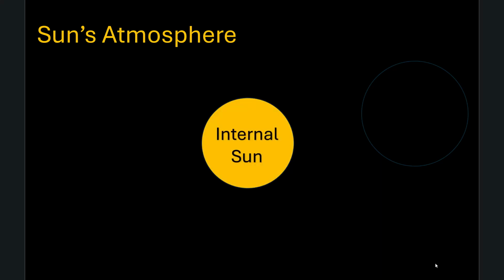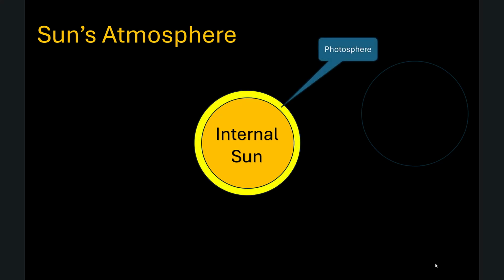Here's another set of terms, in case you get into an eclipse conversation with somebody in the future. If you take the eternal sun, obviously that's not what we're looking at when we look up at the sun. What we actually see is something referred to as the photosphere. This is why you have to wear eclipse glasses or use filters, or have anything set up to actually observe the sun account for the photosphere, which is the dominant degree of energy that comes to the Earth. Just outside of that is something called the chromosphere, and that is visible. In fact, we'll see evidence of it in the photographs a bit later in this presentation.